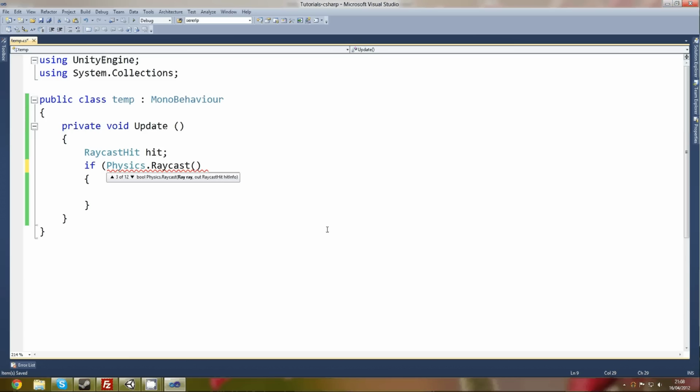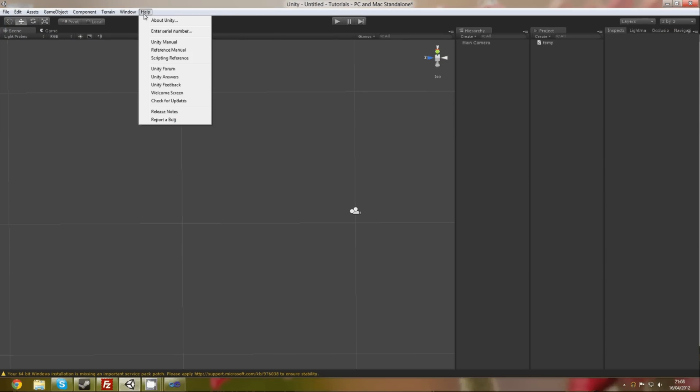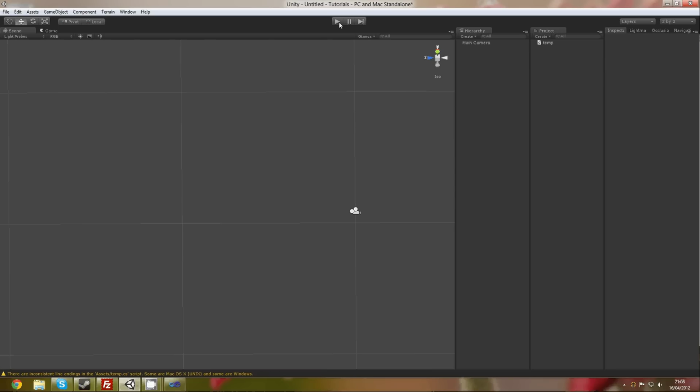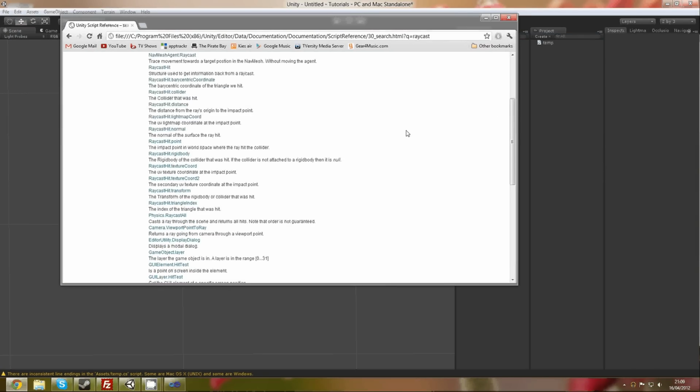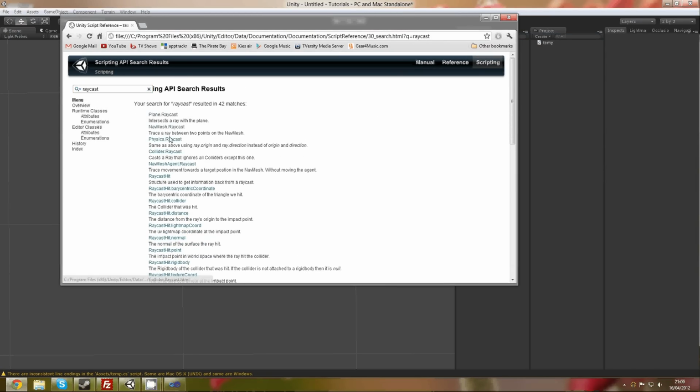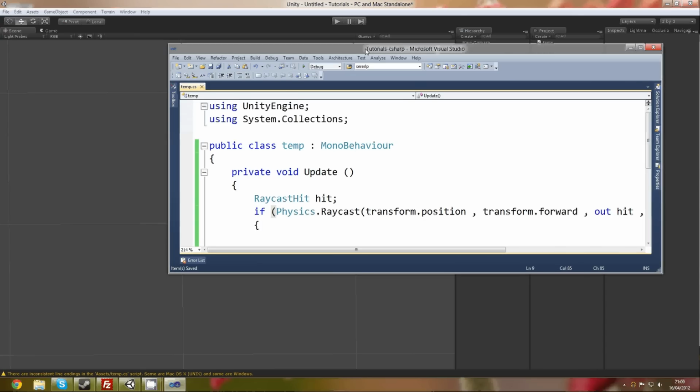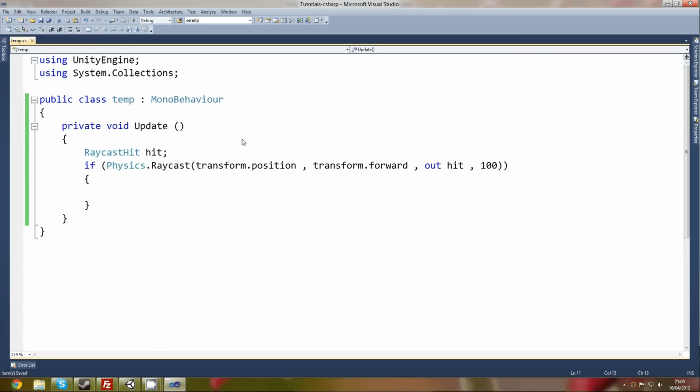So there are a lot of these. I think this actually works with MonoDevelop. I'm not too sure though, but there's tons of stuff in Unity's scripting manual reference. If you go to help and go to scripting reference, you shall find some things. So bring that here, and as you can see, you can search for things. Just type in Raycast and you shall be good to go. You don't actually need these tutorials. Just saying, you should try and use this a lot. Trust me, you should use this every day if you're programming every day.